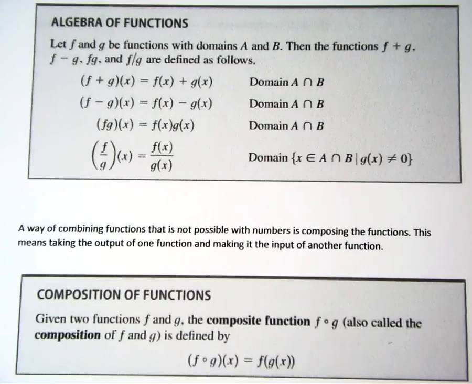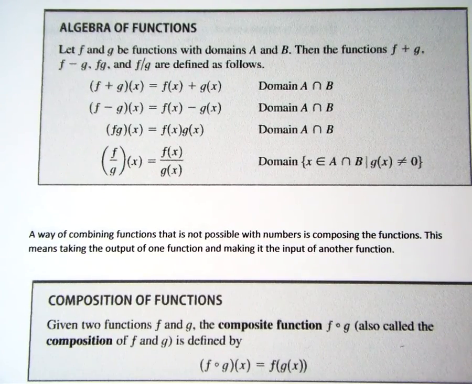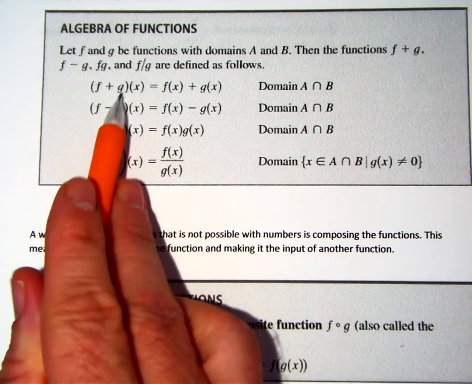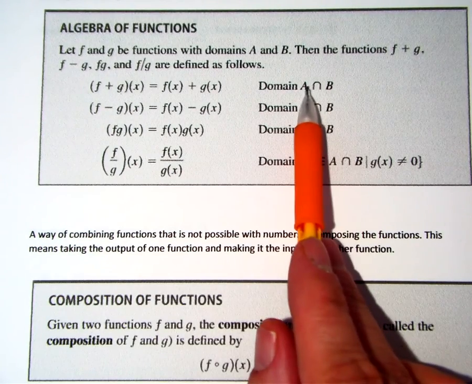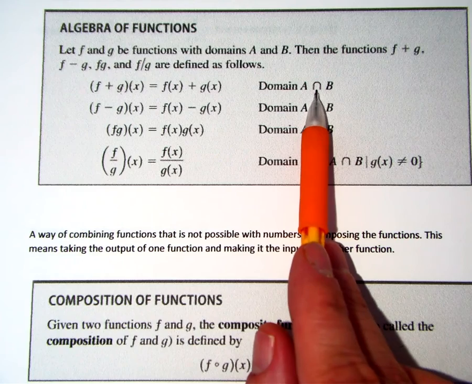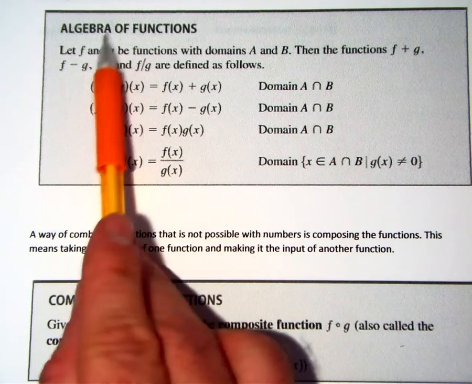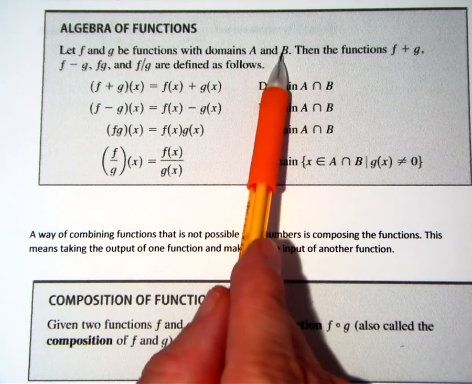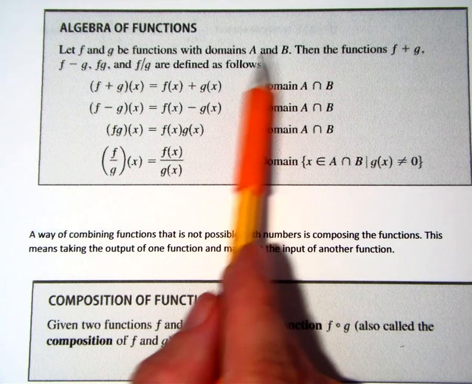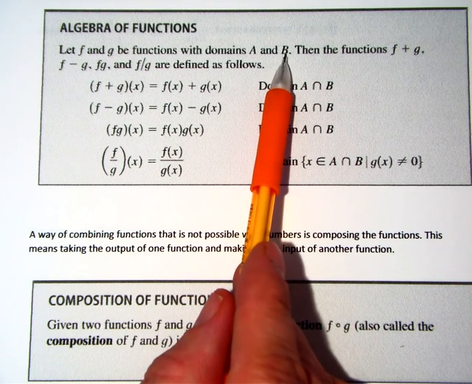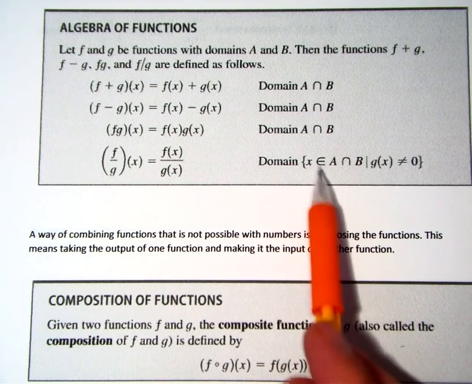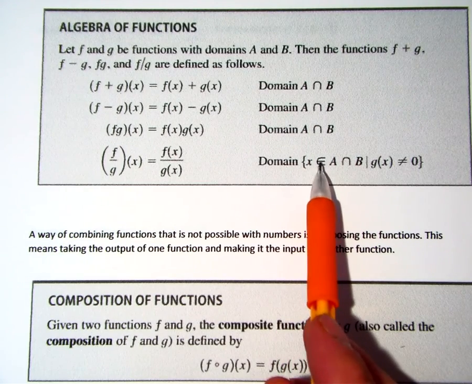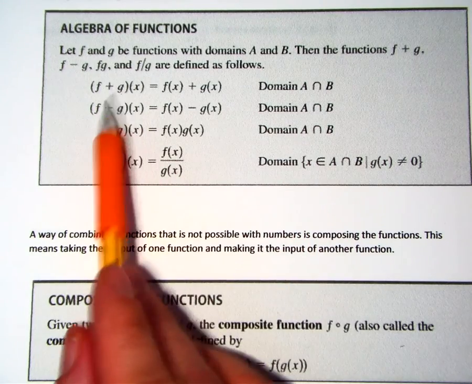Now, y'all, all of this, don't get too uptight about this. This is really everything I just said. The only example I showed you was an addition problem. But notice the answer is always just going to be the intersection of the respective domains. If you come up here, let f and g be functions with domains A and B. On that last one, A had a domain, B had a domain, and we found out where they intersected. That's exactly what this means. Don't look at this and throw up. Just look at it as what we've done, except it encompasses all of the operations.